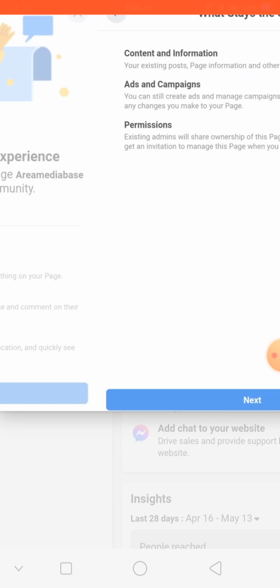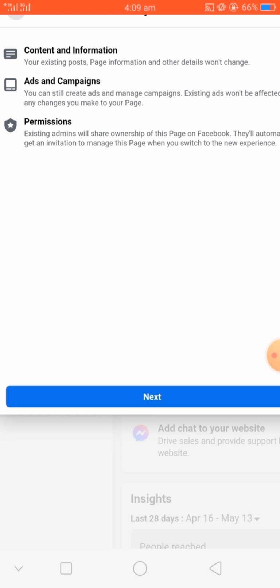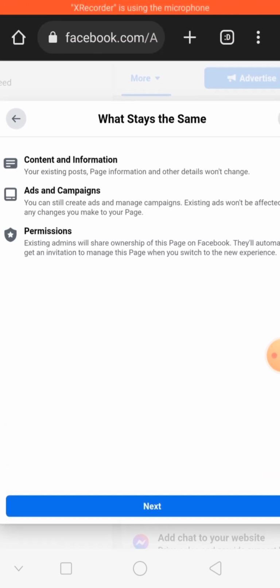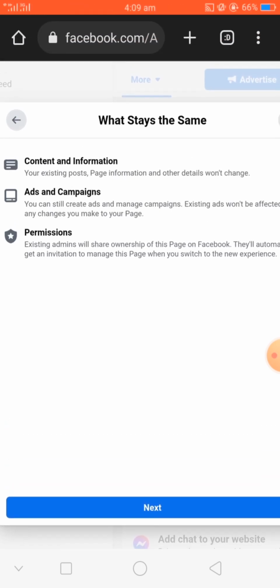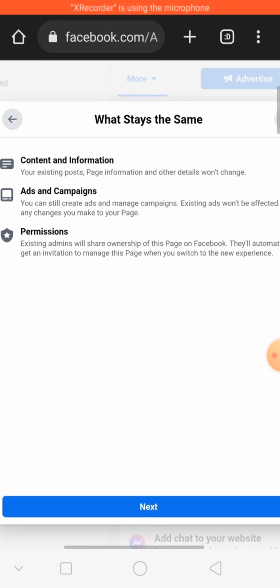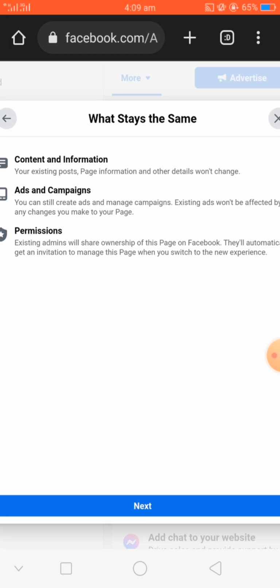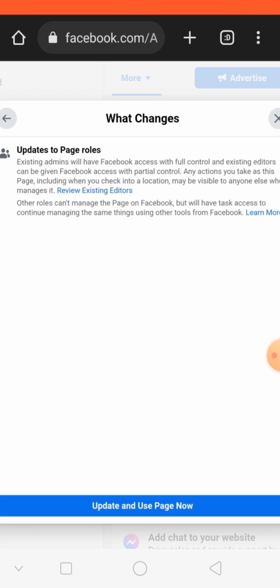So let's click on next and see what it says. Okay, this is what it says here. It says what stays the same: content and information, ads and campaigns, permissions and all that. So what you have to do is just click on next. Mind you, as you are changing to the new user experience, all the content that you shared will also change over.